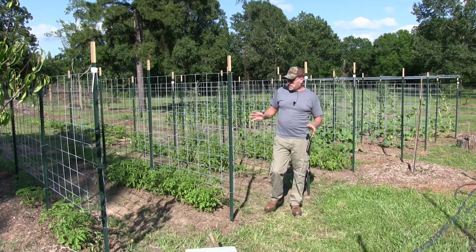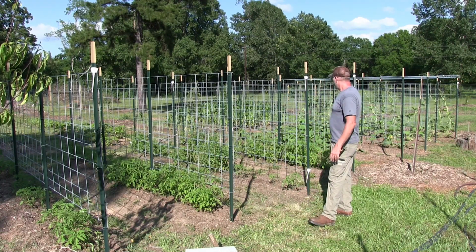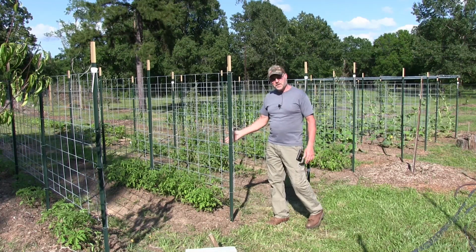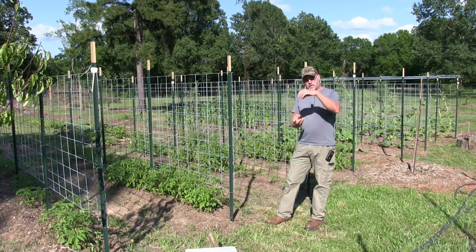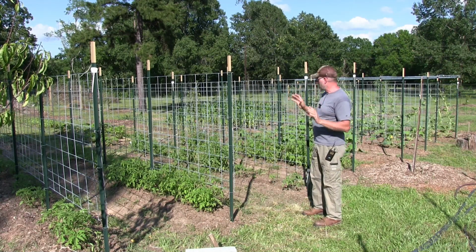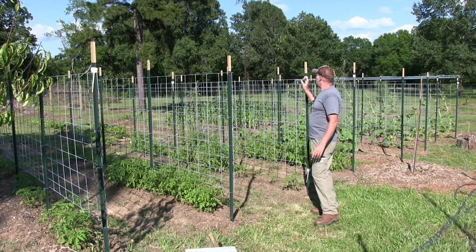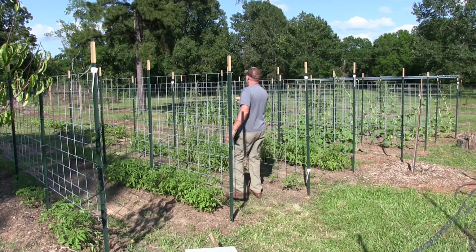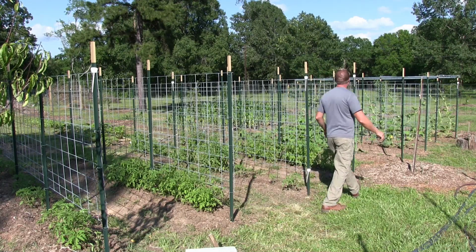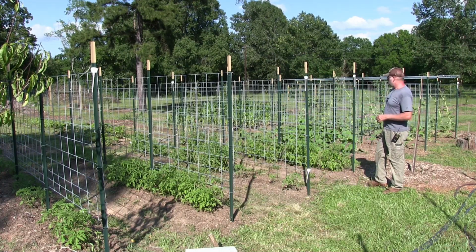All right, my other vegetables that are doing good are my tomatoes. I got 4 trellises here of tomatoes. These are San Marzano tomatoes. They're kind of like the Roma, but they're more elongated. Perfect for canning, and they're just delicious to eat, however you want to eat them. I have here some marigolds. I have here some sweeties. I think those are the small tomatoes. And here I got brandywines. So these get pretty big on this trellis here.